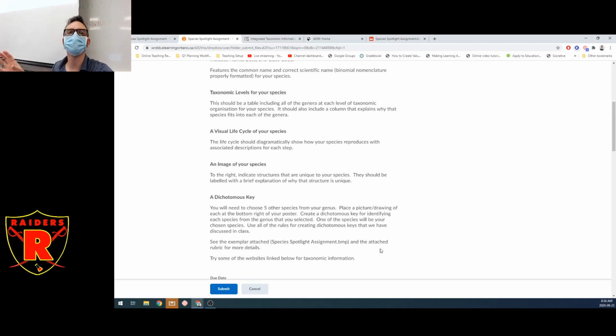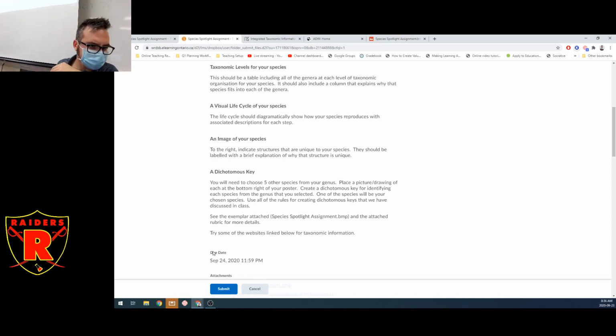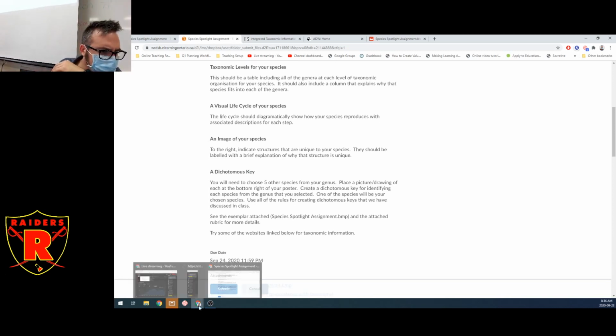Normally I would get you to draw it, but obviously it's much more difficult now to do that. So you can use a picture of the life cycle for that type of organism, but I want you to explain it. Just add some text boxes in and explain the life cycle. If you need to use multiple slides because you can't fit all your information on a single slide, fine, no problem. The number of slides isn't really important here, it's just that you have all the information that you need.